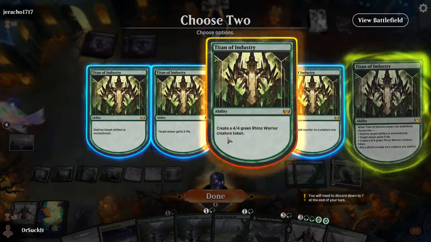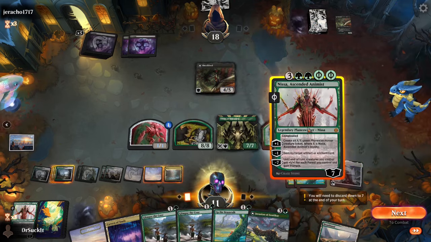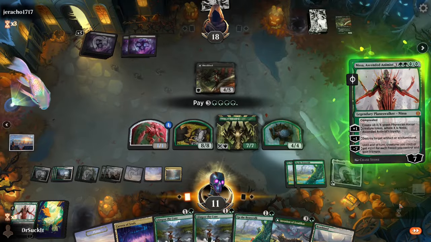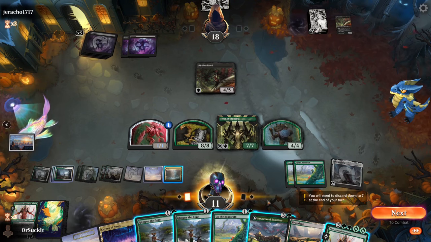All right, let's rhino up. Let's give ourselves some life. Can I play full price for Nissa? Looks like it, I'm assuming. Nope, I can't. I'll wait till next turn. That'll be fine. I'm going to put a land out. Nothing. It looks like I already did.